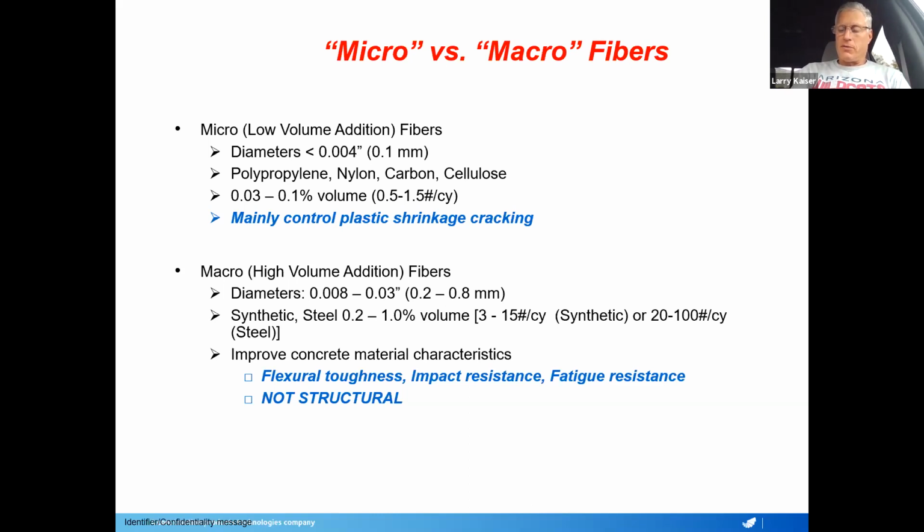And I know that there's kind of a misnomer out there. Hey, let's put structural fibers into the concrete. There is no such thing as a structural fiber. Okay. So keep that in mind. There's really only 3 types of steel. There's crack control steel for slab on ground, typically, temperature and shrinkage steel for elevated structures, and then structural steel.